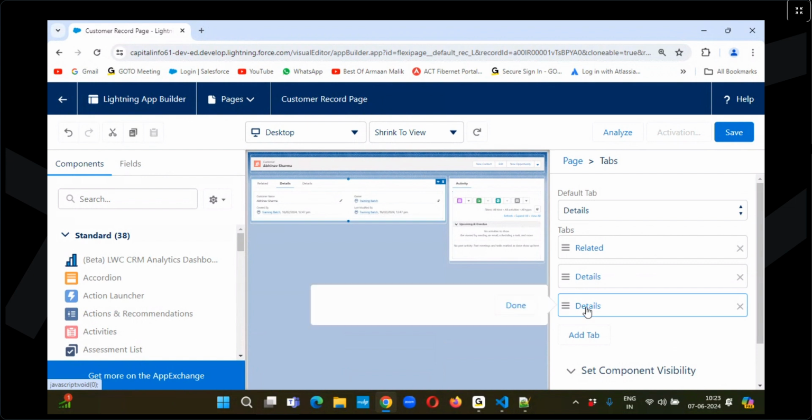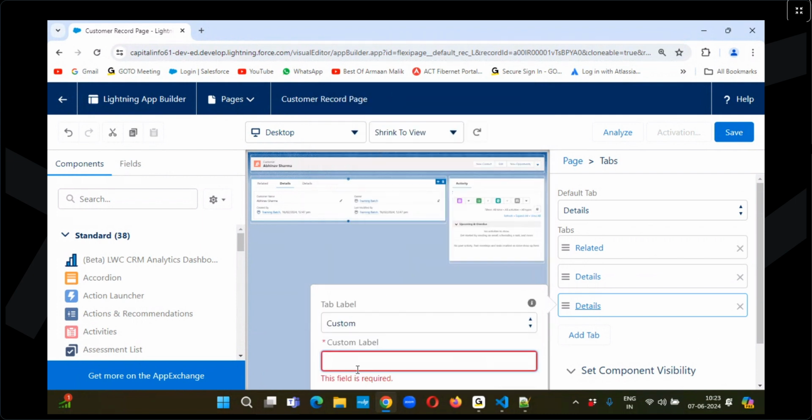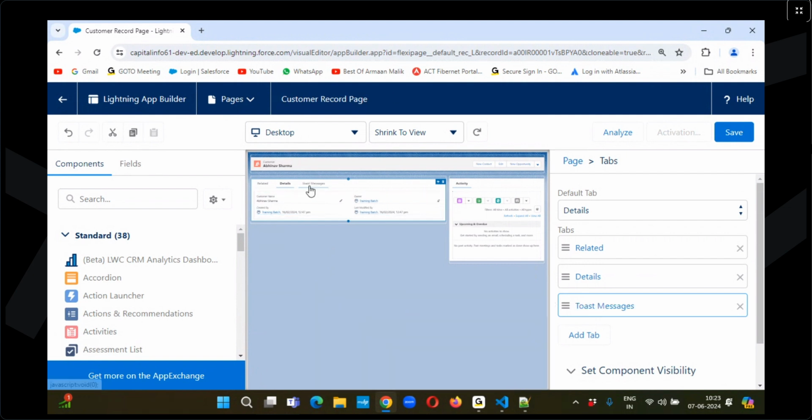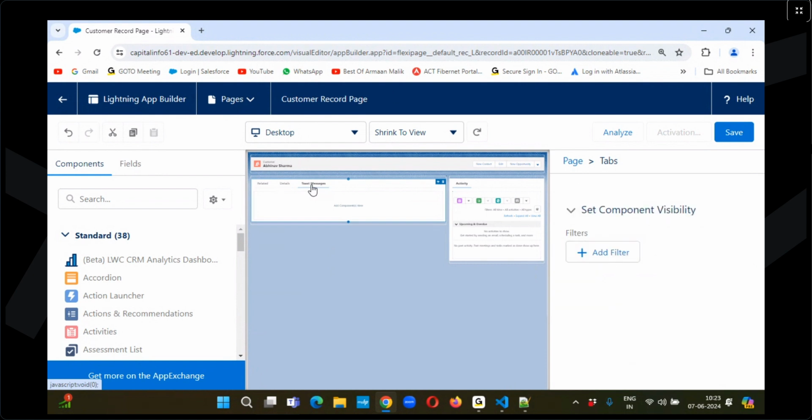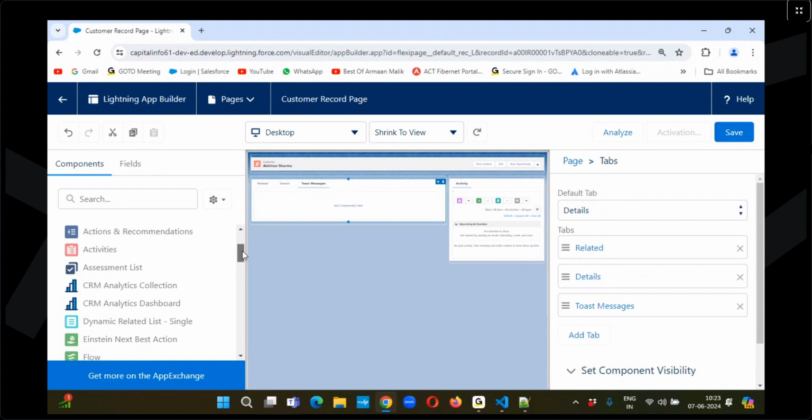I'm giving my own name. I want to give the custom name here: Post messages. Now a new tab has been added over here. Just click on the tab. In the left panel, you will have your own custom components which you have built in the past.